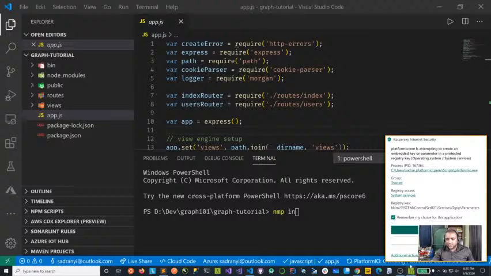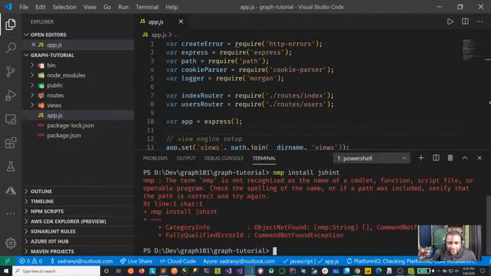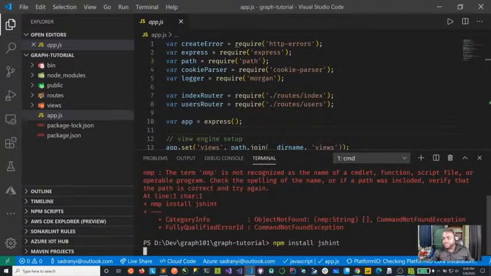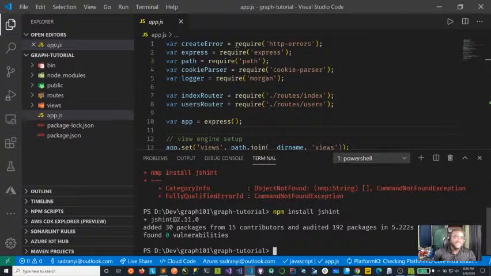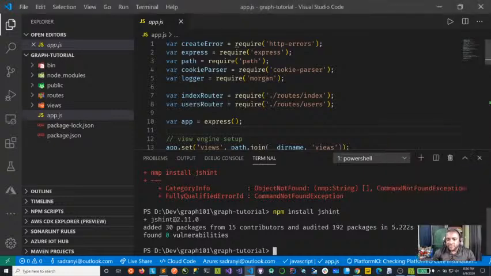Install jshint. What's happening? Ah, see what I did. It's npm. There you go. And I'm going to restart this. Once it's done, it's going to reload the project and make sure JSHint is working for my JS linting and hinting and snippets and all that. Okay, very aggressive. Right, whilst that's happening, our index route is being pulled from our routes folder, and then index for users, the same thing.